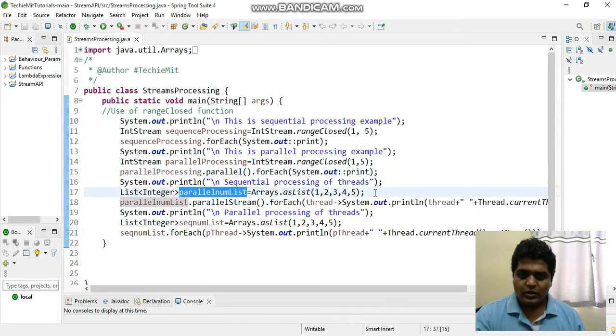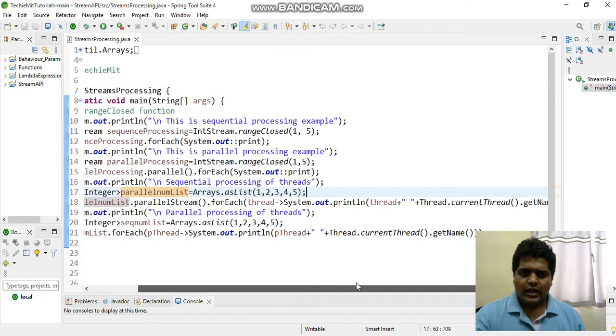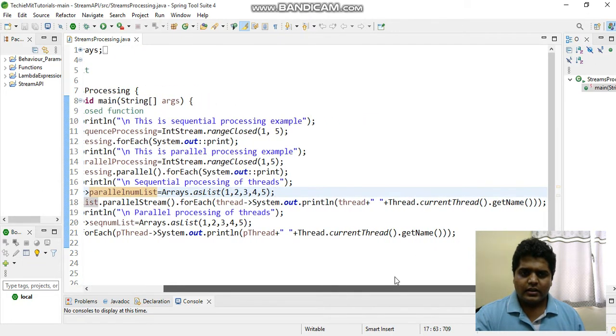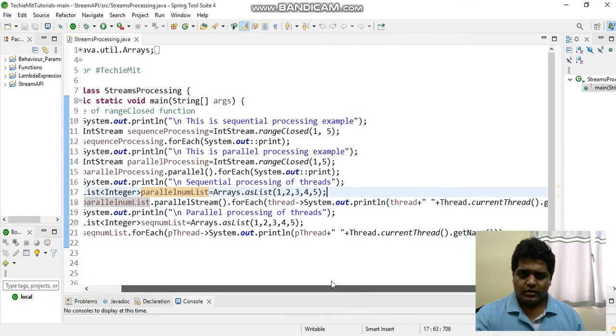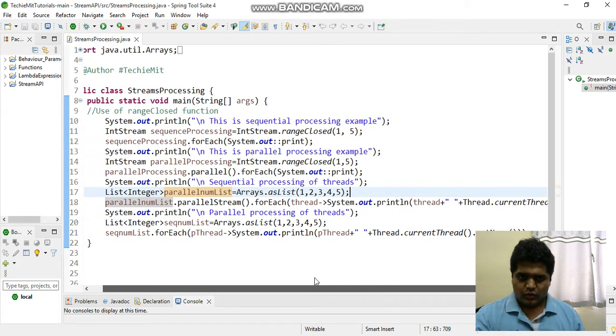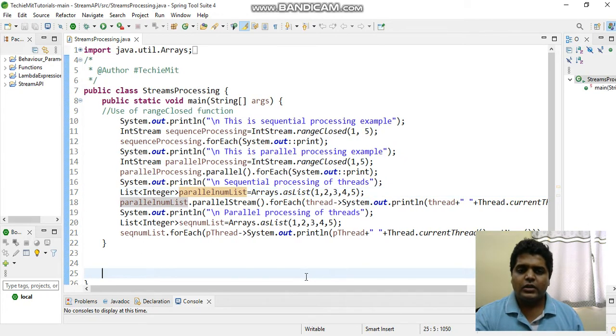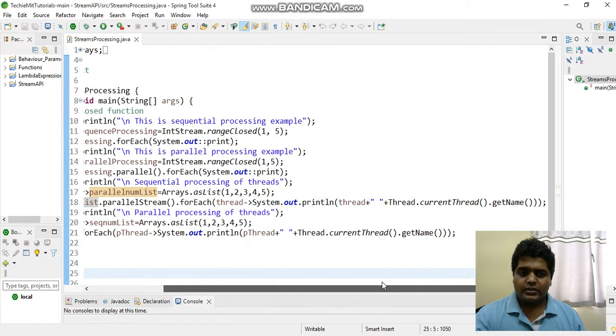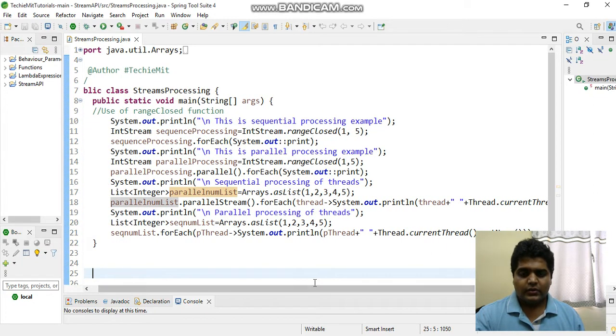Followed by this simple example of printing, I have taken a list, 1, 2, 3, 4, 5. This is again a simple integer list, and I've taken the name of the thread that is executing. While printing 1, 2, 3, 4, 5, it will check which thread is currently executing, and accordingly print the thread name, which we can see on the screen.